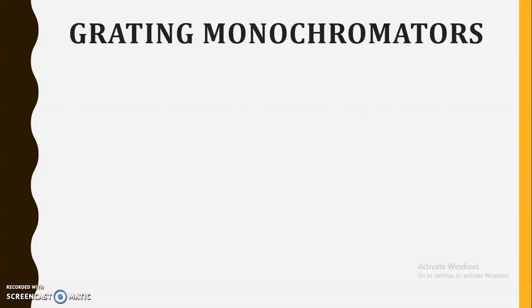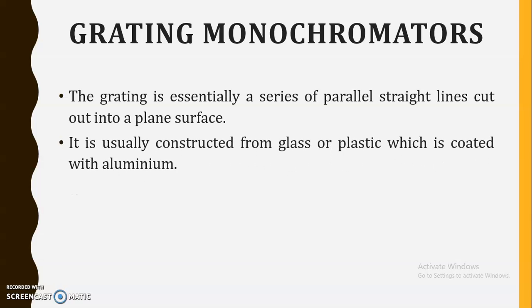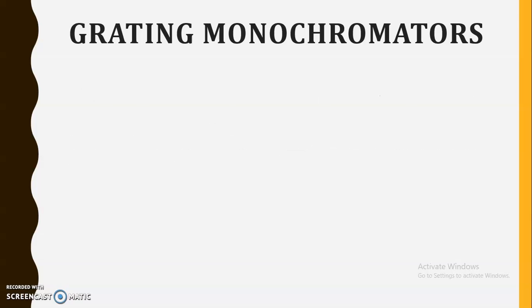Next, we will discuss the grating monochromators. As I said, grating monochromators are widely used nowadays in different IR spectrophotometers because of their high sensitivity as compared to the prism monochromators. Gratings mean what? Generally, triangle shapes are engraved on a plane surface in a very small range. Gratings are essentially a series of parallel straight lines cut out on the plane surface so that if we take a transverse section, it will show a triangular surface. It is usually constructed from glass or plastic which is coated with aluminum.